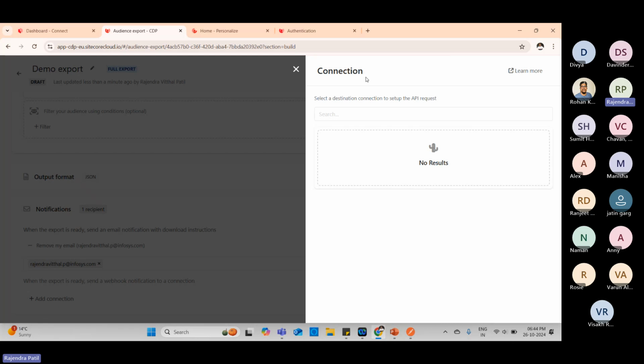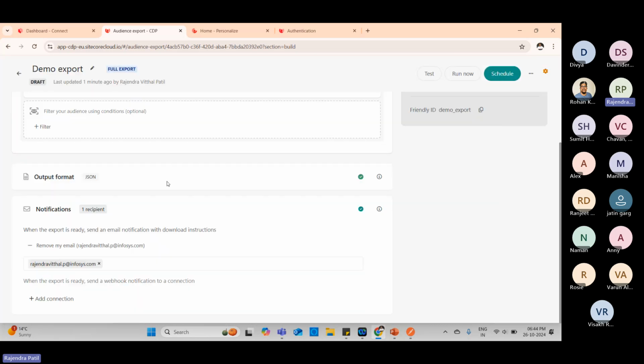I'm going to cover this connection part later. But meantime, just keep in mind that this notification can be configured with n number of users to notify that this export is ready, and this can be used for further processing. Additionally, you can add some connection also if you'd like to notify your legacy system.